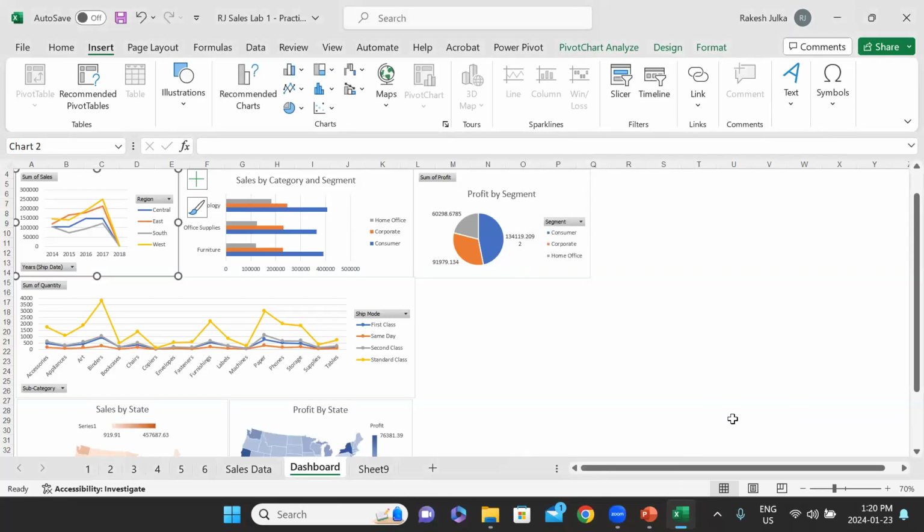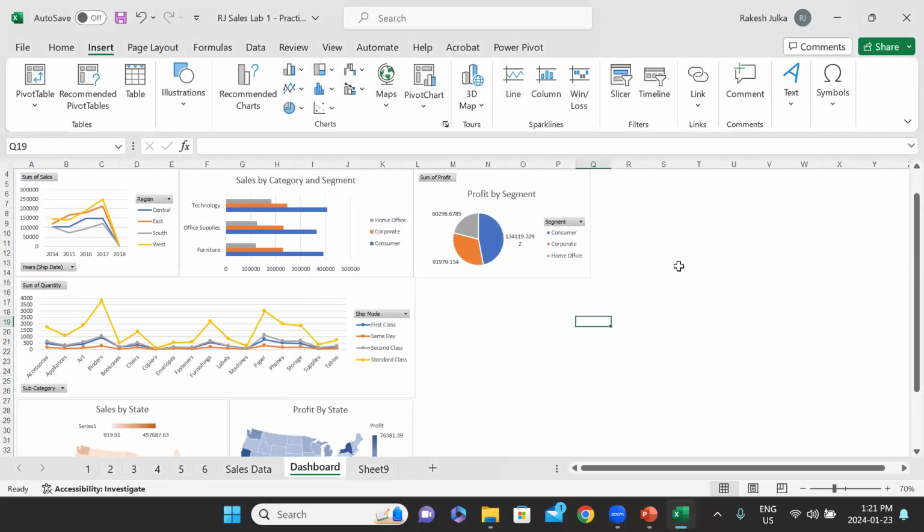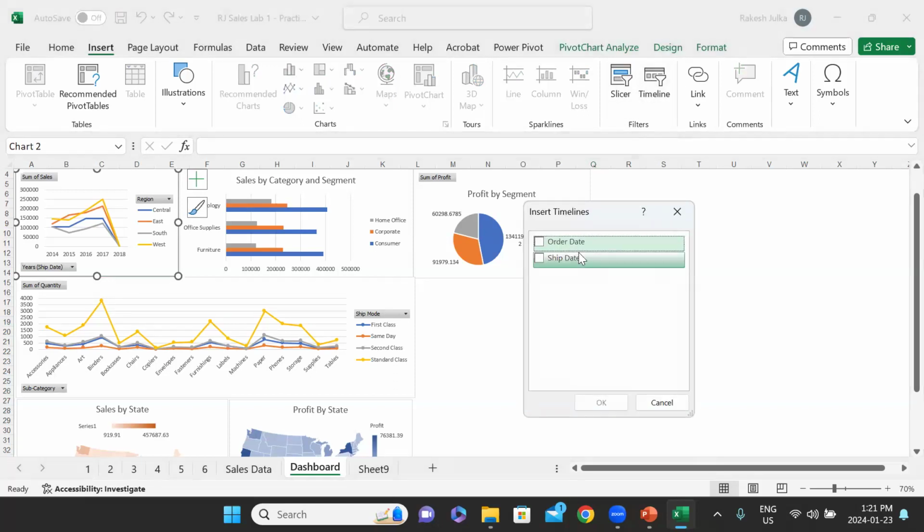Yeah, I knew this one, but I was just showing you why this will not come when you try. Some of the students make mistakes like this and keep on trying. By clicking on here, it will not come. So they say, I think there is some problem in the computer or maybe the software. No problem is there. Click first here, select a timeline. We can add a timeline as well.